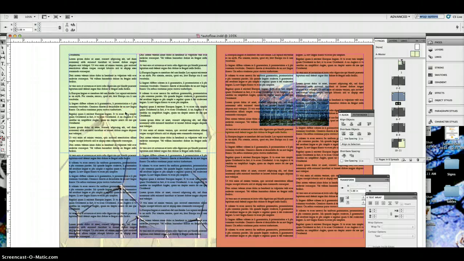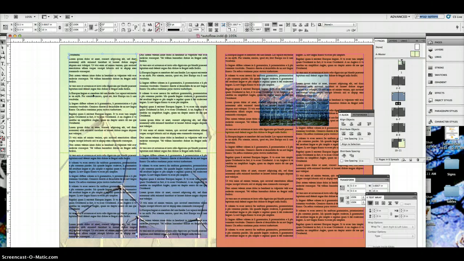There we go, 5.875. Click the left text frame to select it and drag the bottom middle handle of the frame's bounding box up until it snaps to the guide.